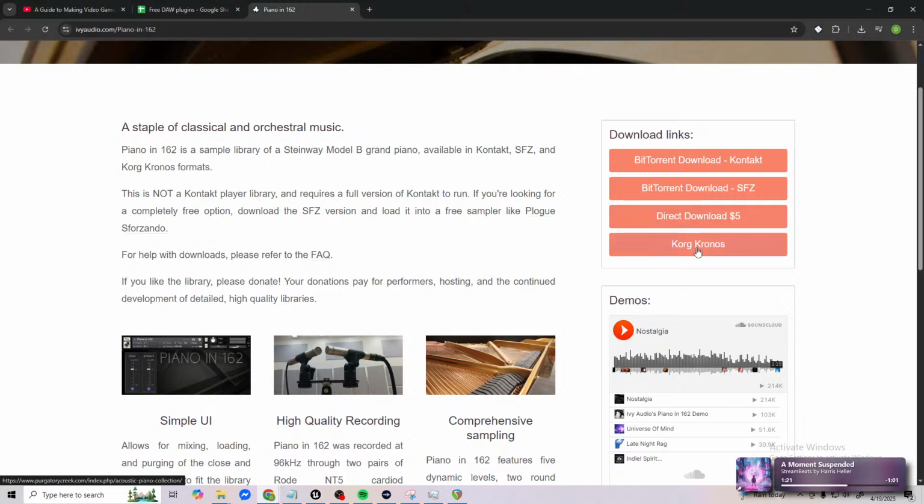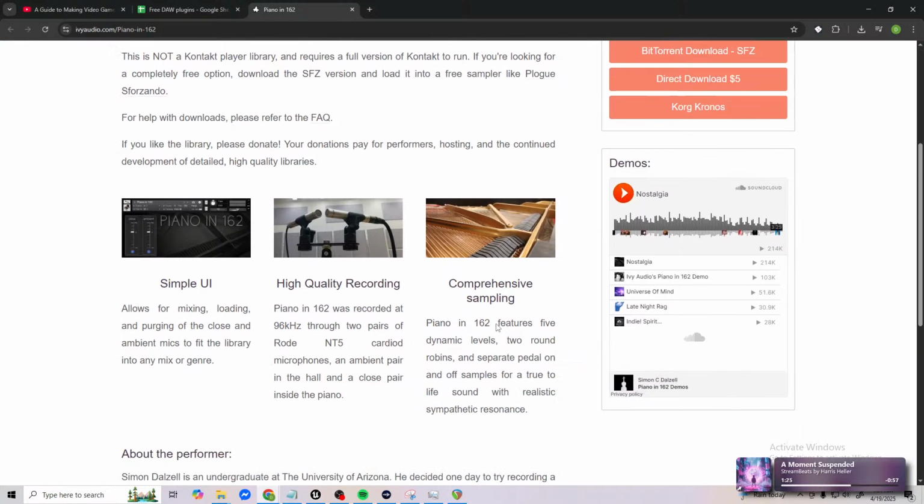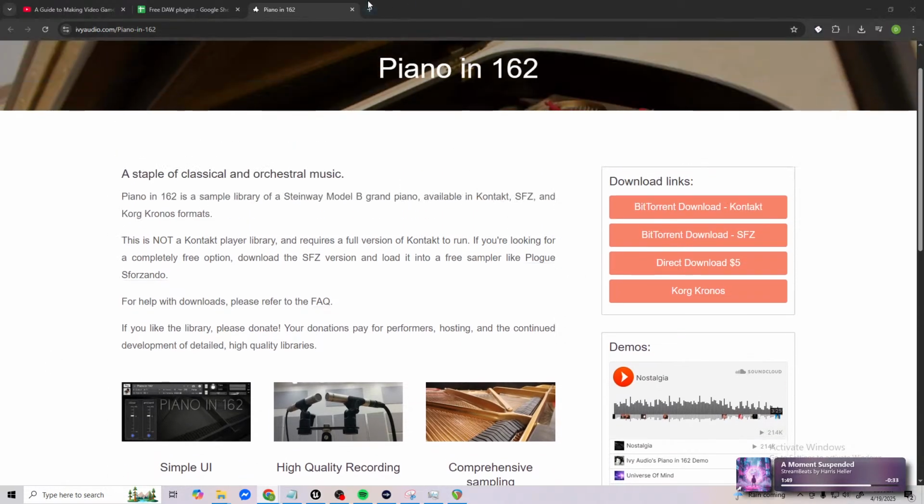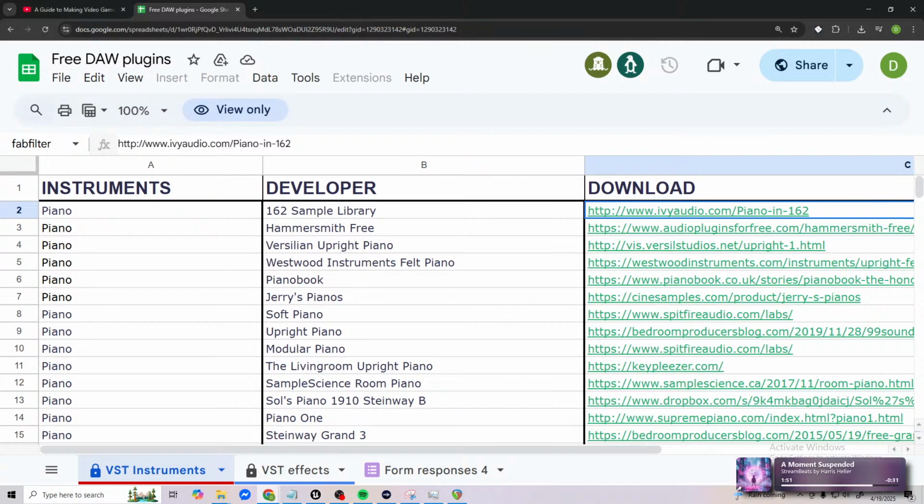Direct download $5. Be torrent. Yeah, these are okay. Yeah, no, I am not using whatever this is.